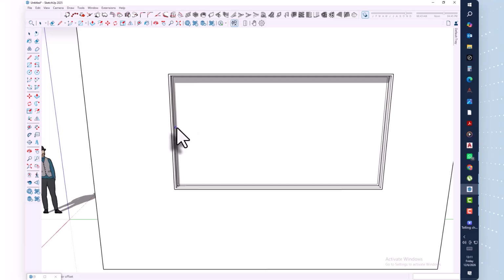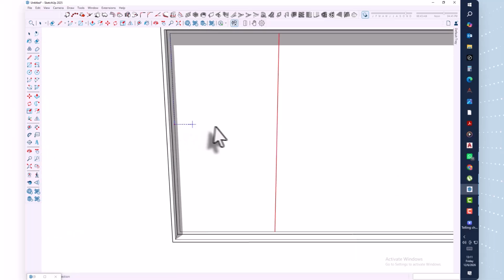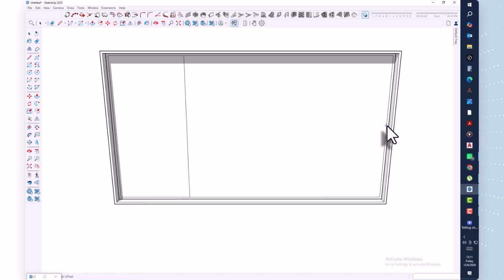Using my offset tool, I select that, click one, move over there, like that. I come here again, do the same thing. Perfect. So now, next thing we're going to do, we're going to offset this as well by 30. So we'll come back, activate our offset tool, enter 30, and I'll click OK. Click this line in the middle, this is 30 over there, click this line as well, this is 30.